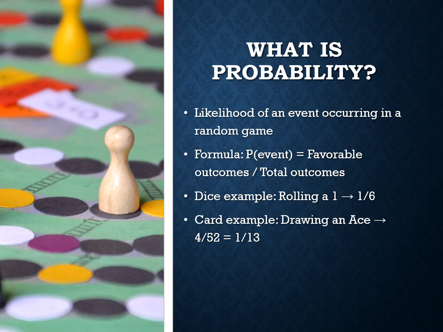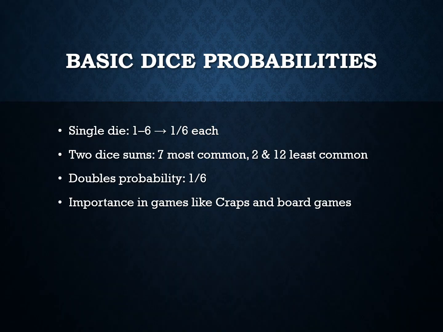Probability also helps us understand the math behind what we often call luck. This luck can also be seen in places like casinos or even just simple card games. Let's start with dice. Rolling a single die is pretty straightforward. Each number from 1 to 6, of course, has a 1 in 6 chance.